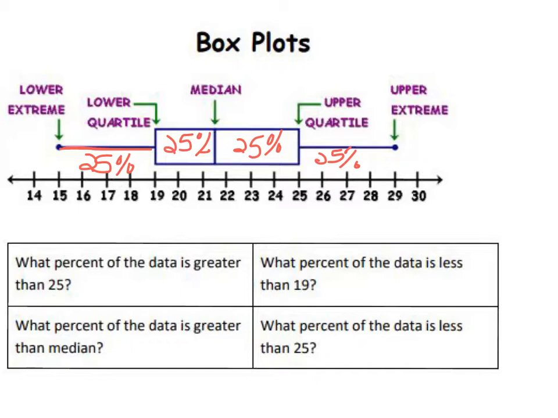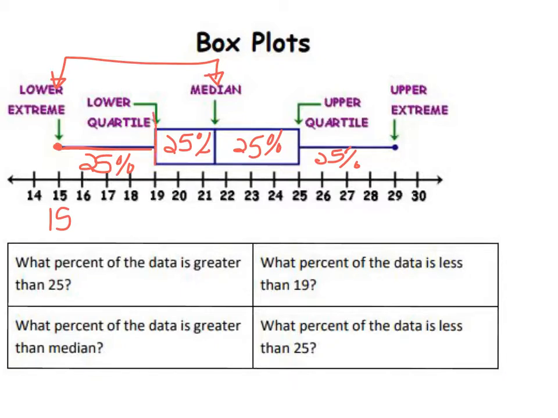So what we're going to do is find out what the lower extreme is, what the upper extreme is, and then answer the questions that we have here. Today, basically, we're just learning how to read a box plot. The lower extreme, if you notice, the dot here means that it's the lowest number in your data. So your lowest number would be 15. Now, between 15 and the lower quartile, that would be between these two, the lower extreme and median. That is telling you that it's the lower part of the data.